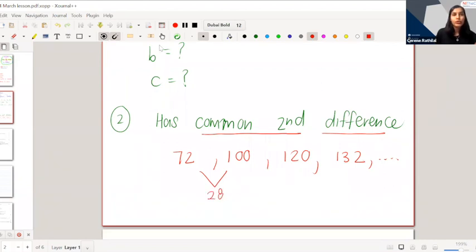That value is 28. Okay, I see there are some messages in the chat box. Someone did say that the audio is off and someone else offered some advice to log off and log back in again. Now, the difference between 120 and 100 is simply 20. And the difference between 132 and 120 is simply 12. So this is the first difference. That's important. This sequence that I've now generated is a new sequence, haven't we? This is called the first difference.